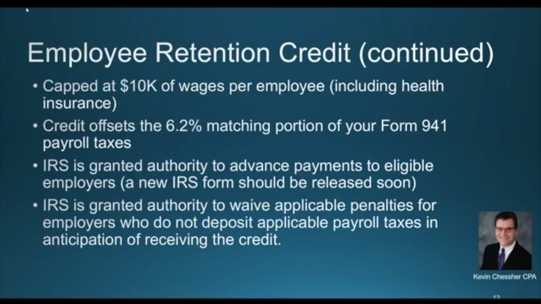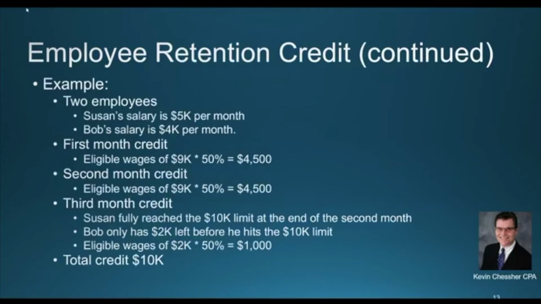So the IRS has granted authority to waive applicable penalties for employers as well who do not deposit applicable payroll taxes in anticipation of receiving the credit. So the IRS is going to grant you a little bit of relief. They won't charge penalties, won't charge interest if you have to hold on to the employer's portion of Social Security in advance. So take advantage of that if you need to. That's a rare opportunity for the IRS to not charge a penalty or interest, but only if you need it.